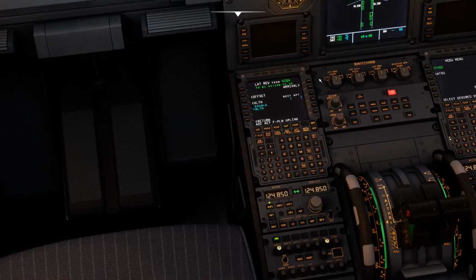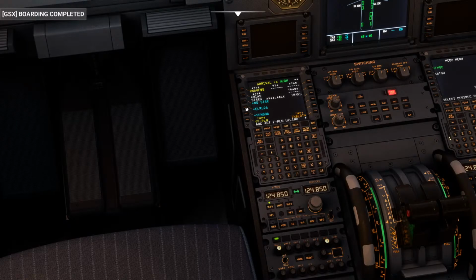And then we can go to the arrival. The arrival today, according to the plan, is going to be the LROV2 Alpha runway 05, and I believe that we can do an RNAV. Let's see here, RNAV, yeah. So we're going to do RNAV runway 05, and it is the LROV2 Alpha.